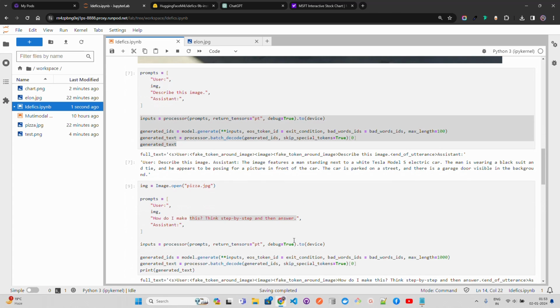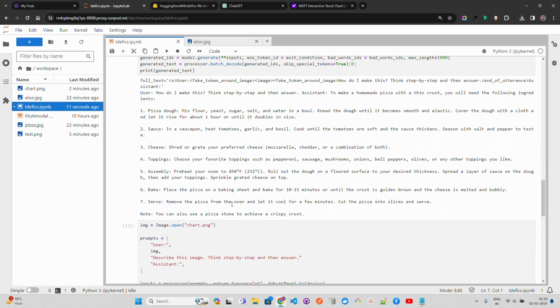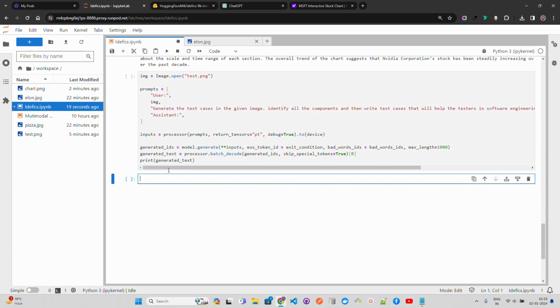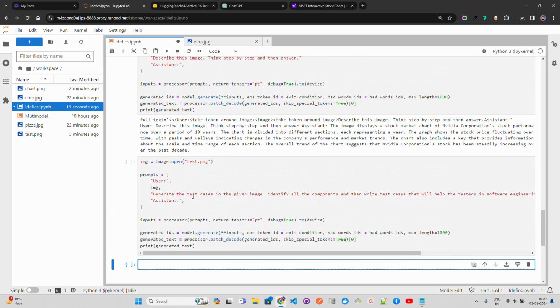But let's try some other examples very quickly. One other thing that you can also do is one-shot and few-shot prompting with Idefics as well. Zero-shot, we've already seen. These are all zero-shot examples. Let me show you how you can do one-shot as a last example. Maybe you can try it out. So let me just do that. For that, you have to keep everything kind of the same.